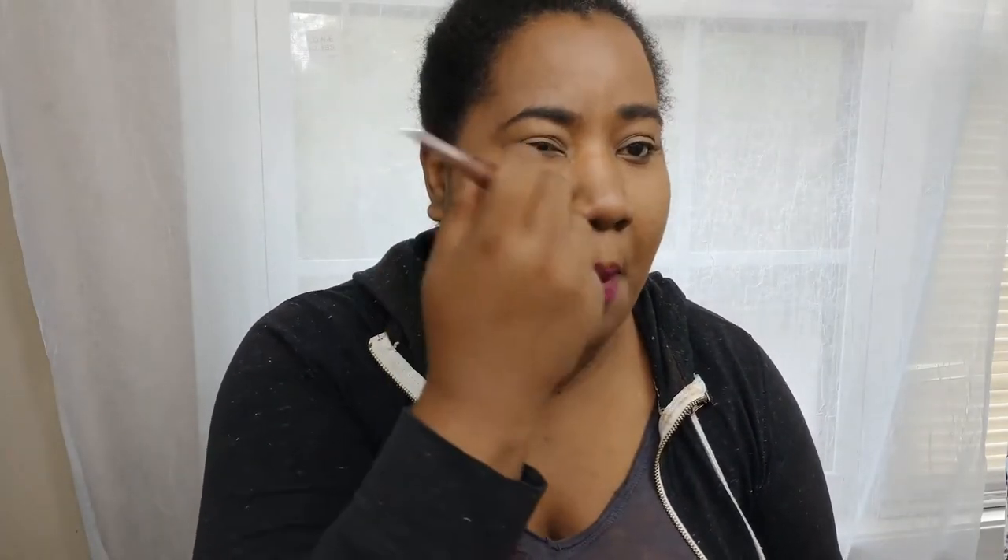It does have a decent amount of color and it's not as neutral as it looked in the pan — that's good. I'm going back in with the tan shade to put a little more in the center of my face for additional brightening. I actually really like the finish. Up close there is literally no caking happening, it looks really smooth in person. I'm not getting any white cast so far regardless of what it looked like in the pan.